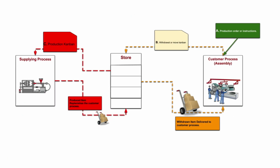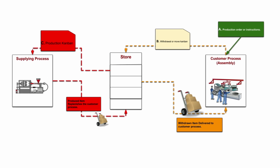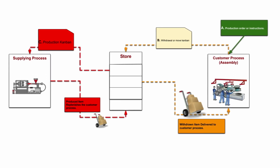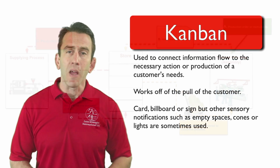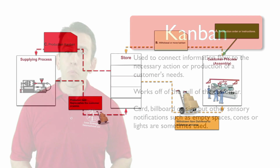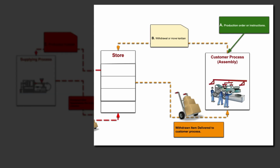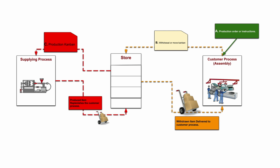The basic premise is that the pull begins at the customer or the end of the process with a leveled schedule that is based on only real demand or real expected demand. This demand represents what the customer is pulling for. The final process step uses a Kanban to pull materials or information from the previous process step, which pulls from the previous step, and so on, all the way through the value stream.